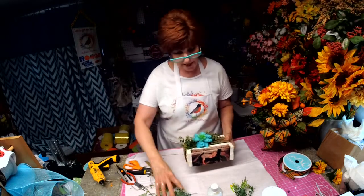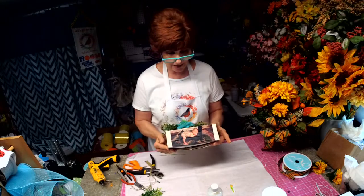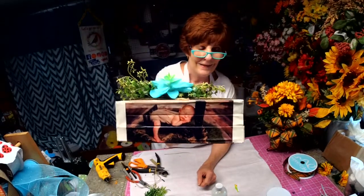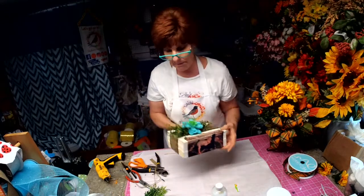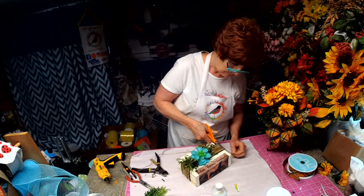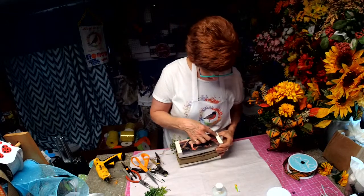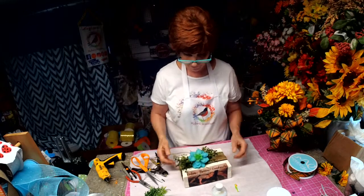But there's our book stack. Nolan Thomas Landgrebe. Isn't that adorable? Can you see it? Can you see his little leg hanging over the side? But look at that. Is that not cute? And it's just 3 paperback books with Mod Podge. That piece was bothering me. There, much better. I show you how to Mod Podge it. You have to let it dry, and then when it dries, you slice down here with an X-Acto knife. But look at that.